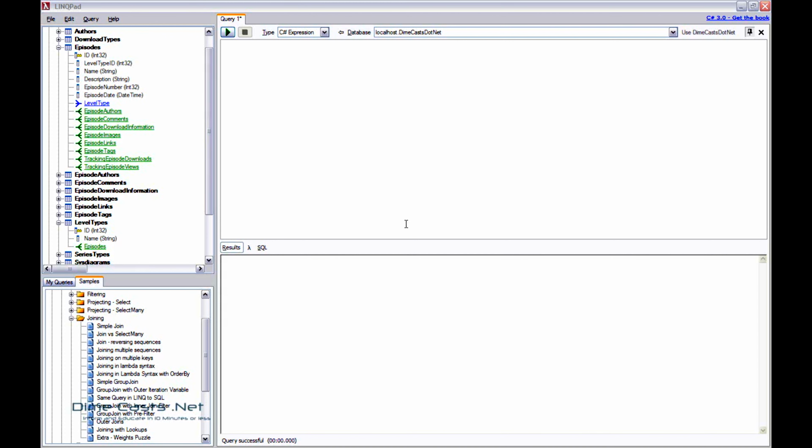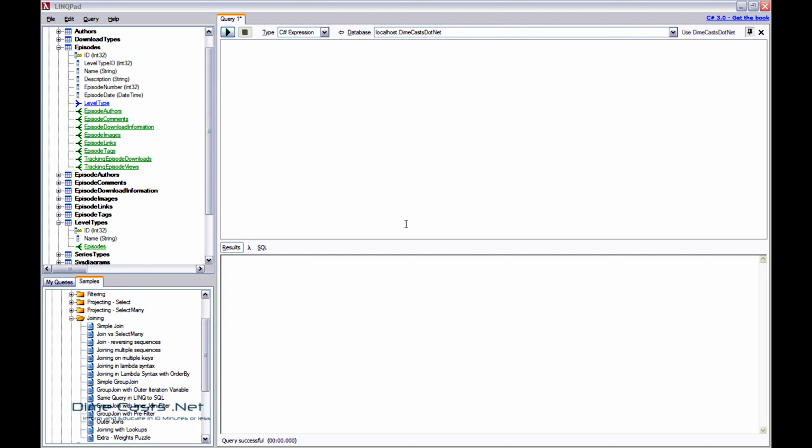Hello and welcome back. Today we're going to be taking a look at LINQ to SQL. In particular, we're going to be taking a look at how to create different joins, doing left and right outer joins, inner joins, grouping, summarization, sorting, aggregation, things like that. We're actually beginning using the LINQPad tool today.